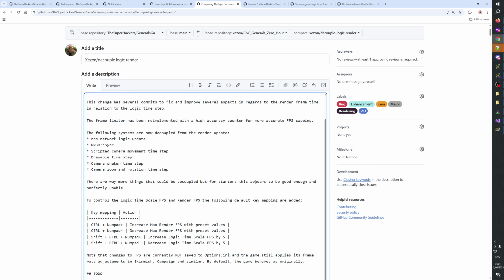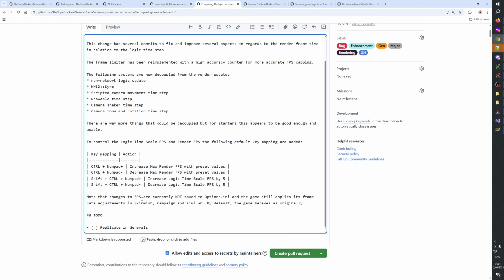This appears to be good enough and usable. Changes to the FPS are currently not saved to options and the game still applies its frame rate adjustments in Skirmish and similar as usual.